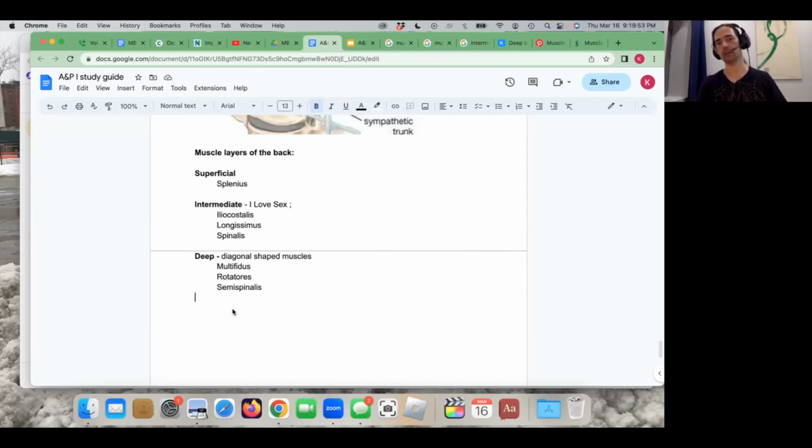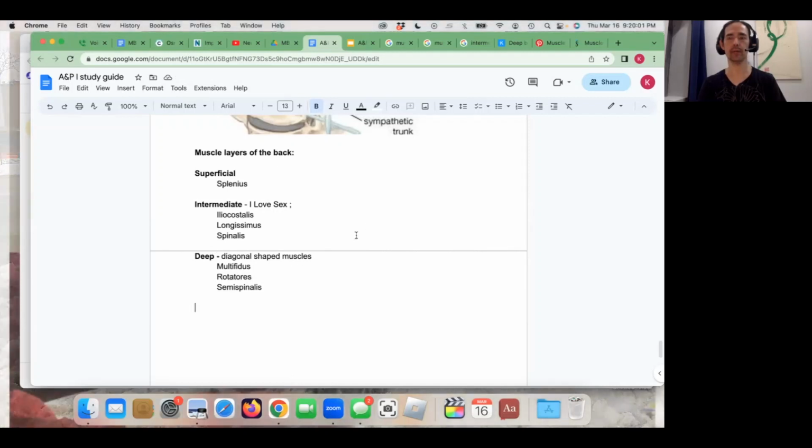So you guys take a 10-minute break. I'm going to get some of these notes together a little bit more. I wanted to do the shoulder and the hip muscles, but I think we should move on to some other stuff, and we'll do the shoulder and hip muscles next time.